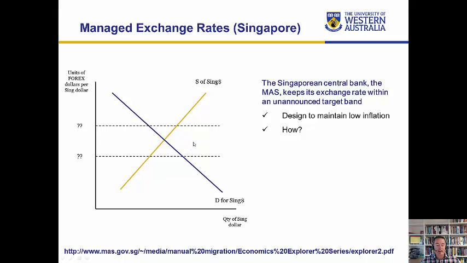Now, in Singapore, around about 50 cents in every dollar that is spent in Singapore is spent on imported goods. So when you holiday in Singapore, when you buy food, chances are it's imported. When you buy bottled water, chances are it's coming from somewhere else in Asia, perhaps a plant in Malaysia. Because Singapore is a very small economy, and it's very reliant on imports and exports, importing and exporting are a very important part of their economy.